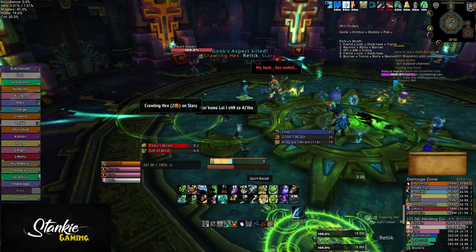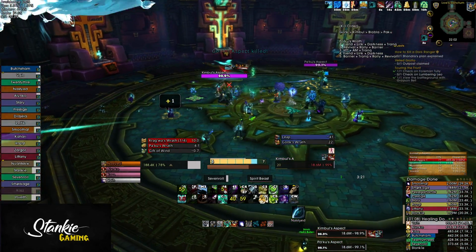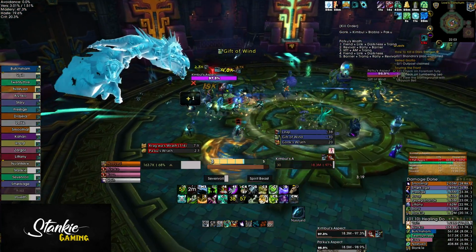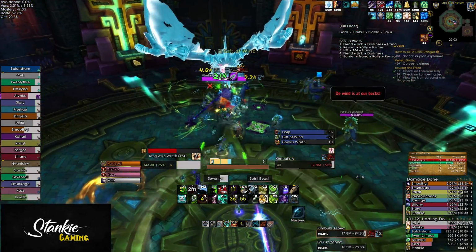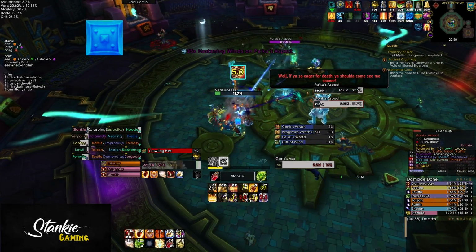You always want to start with the raptors that are closest to whichever boss you're nuking. The other raptors, keep them stunned, keep them slowed, and range just dot them up and kill them off as they get closer. So, at the start of the encounter, you will focus down Gonk.